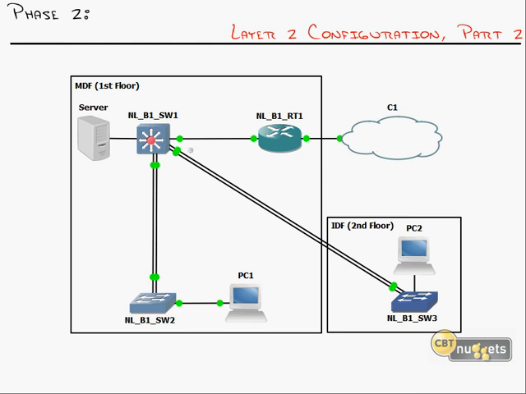EtherChannel, and I mentioned this briefly before, allows you to bundle multiple links into one logical connection. If you don't have EtherChannels, Spanning Tree is going to step onto the scene and say, nope, sorry, that's redundant. It's looped. We're going to block one of them, which is good because it stops your broadcast storm, but bad because you want that bandwidth. First thing to know is you can only EtherChannel between the same device. I can't put all these into one giant 4-channel group because they're not all going to the same device. They have to be the same speed, same characteristics. This can't be an access port and this one a trunk port. They have to be identical in configuration.